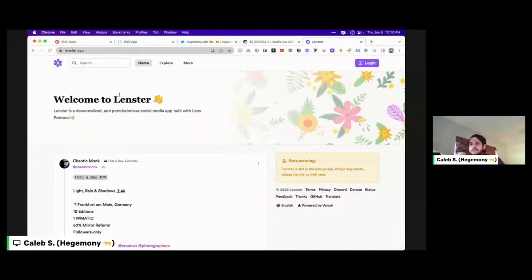You could go to Lenster, which is like a Twitter clone, but uses Lens as its underlying data source. Or there are a lot of other applications that are building on top of Lens profiles. And because I had an ENS, I was on the early list to get a Lens account.